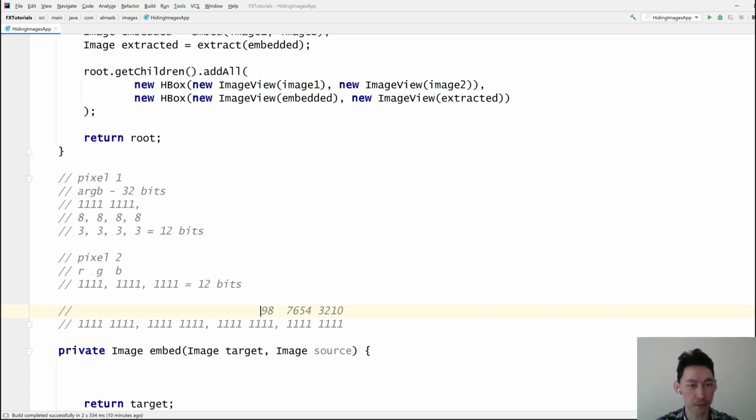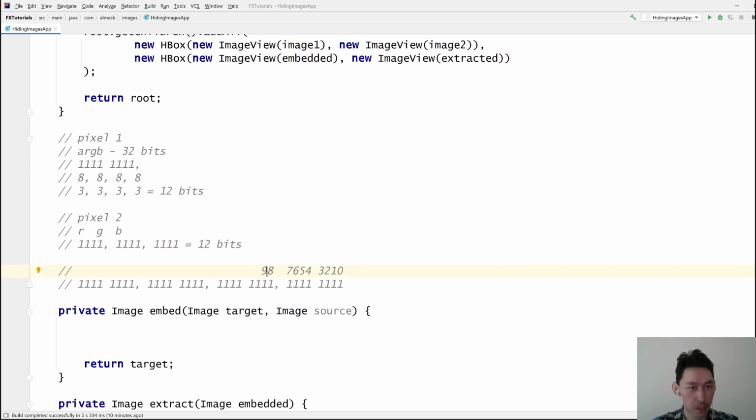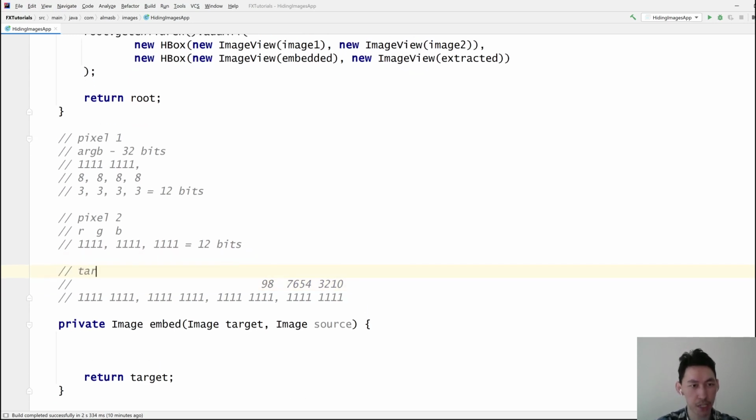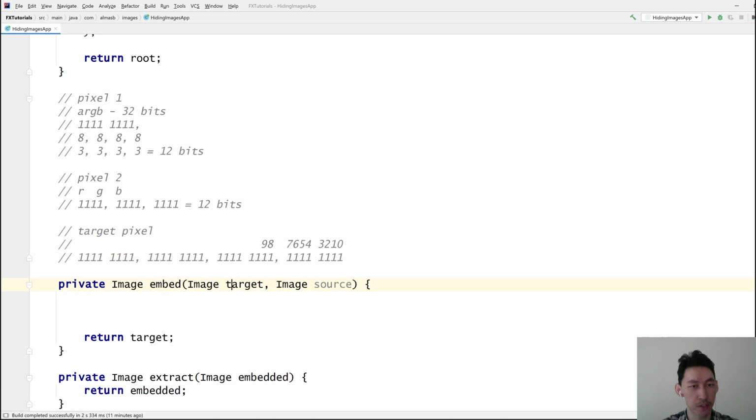Yeah, 10 isn't going to fit because it's 2 digits. Or at least this gives me some point of reference. And that is my target image or target pixel. That's the great thing about computer science. If you can manage to simplify a problem down to just one thing, you can then generalize it. It doesn't always work, but it does work in this case. This is target pixel. It's a single pixel of this image.